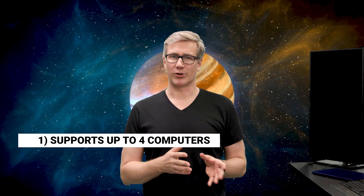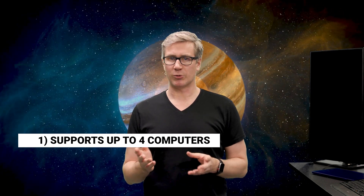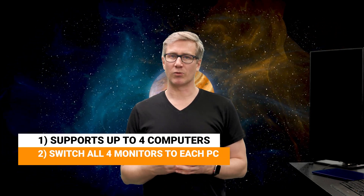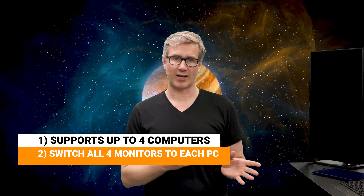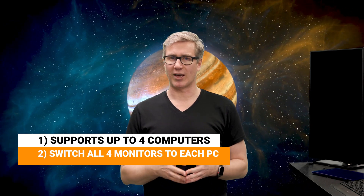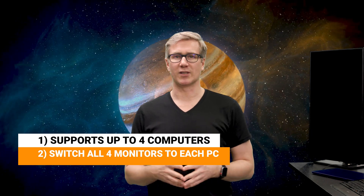A couple of things you'll notice as we go through the process today. First, we're only going to use two computers — you could use four if you wanted to, but we chose two because there are already enough cables and it gets harder to follow along when it gets busy in the back of the KVMs. Also, we really don't suggest using mode two or split desktop with two cascaded KVMs together, as it's a little complicated and not as smooth as with one KVM. Just think of it as doing all four monitors to one PC at a time.